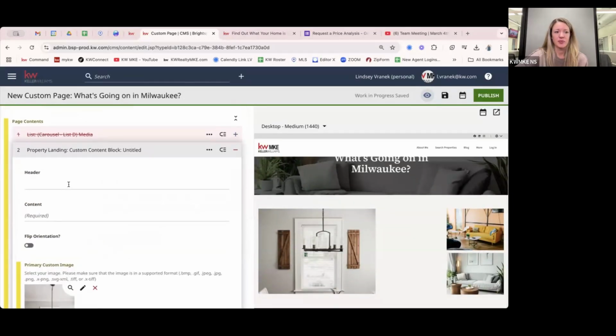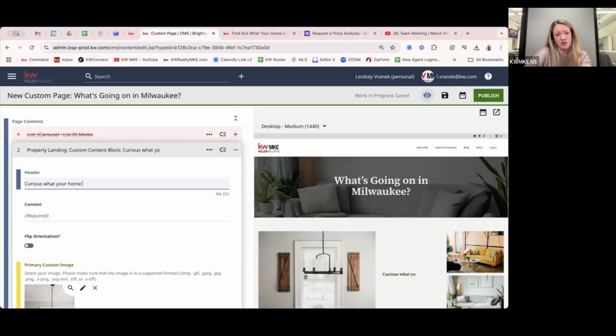And then if I wanted to do something like, curious what your home is worth, find out more detailed information about what's going on in your neighborhood.